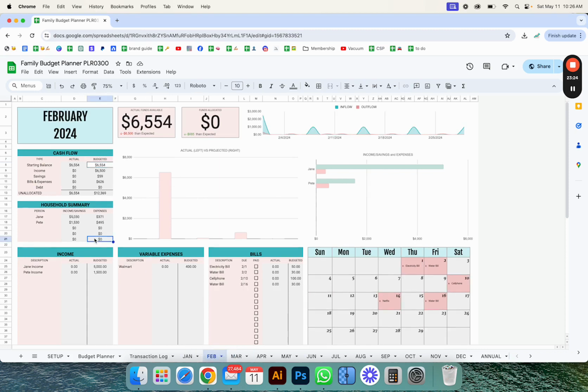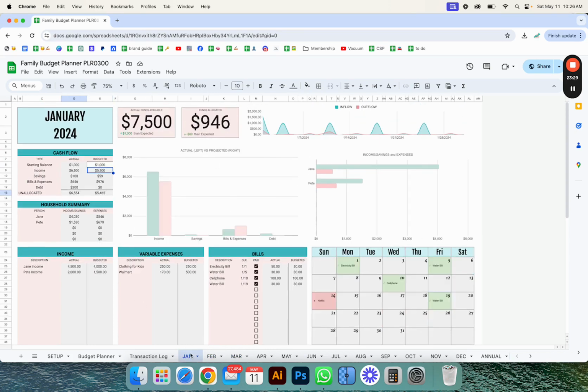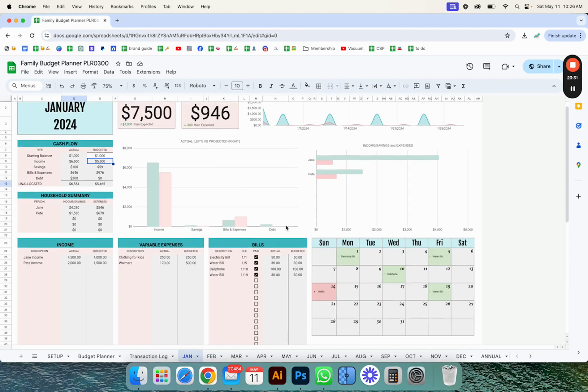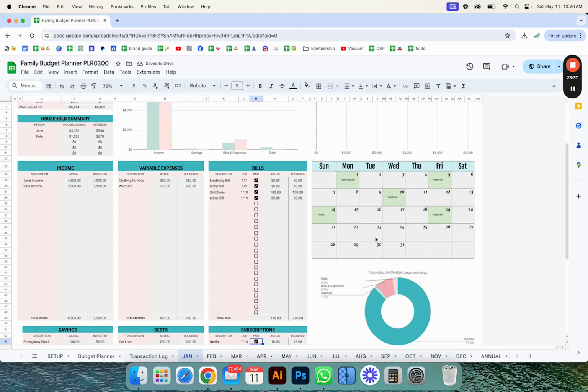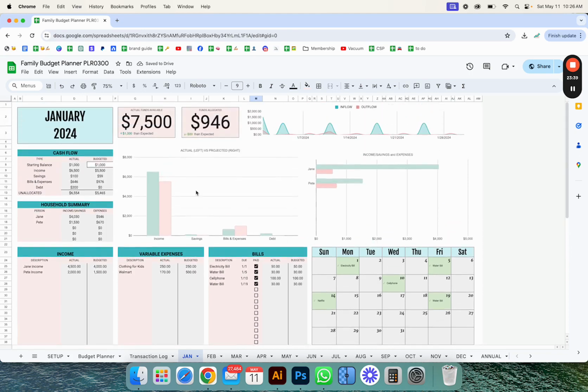Yeah, and that is how you use this. And here are just some charts for you. Let's go back to February because it's easier to see. Let's say you paid Netflix, so just click over here. You want to make sure that your calendar is always green. Here are some charts of the actual and then the projected, or the budgeted.